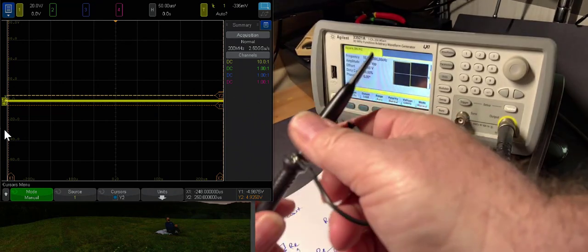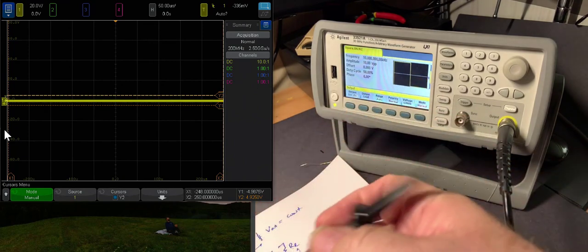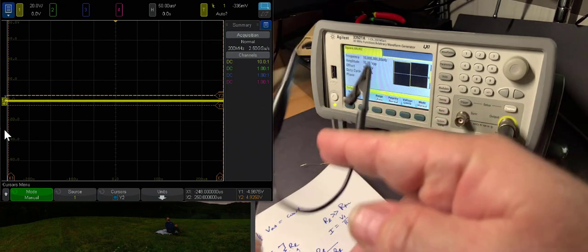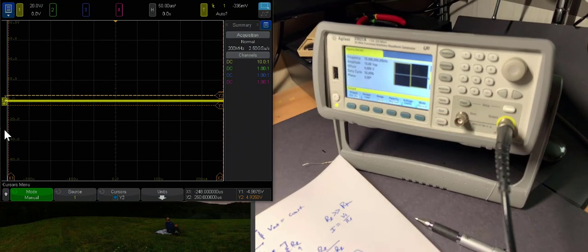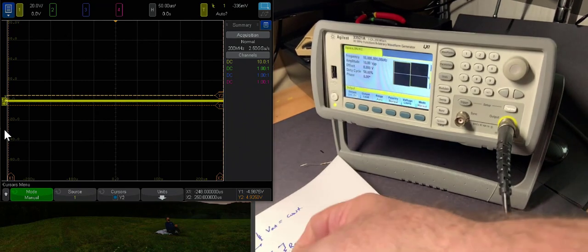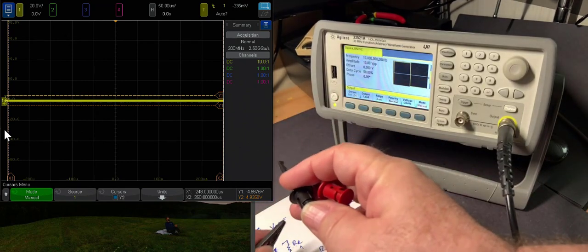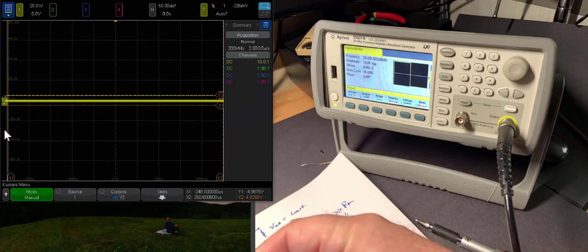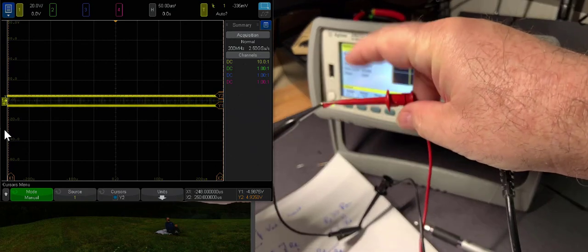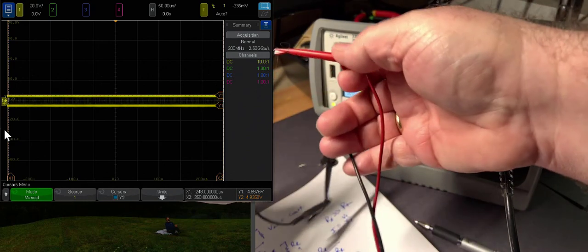We have a 9 meg resistor in here. We have a 1 meg in this. We have 10 meg ohms of impedance at the tip of the probe. That's not going to load down our circuit. So the first measurement we're going to do is the unloaded voltage across the function generator. So we have the connection over here between the signal coming out and the ground return.